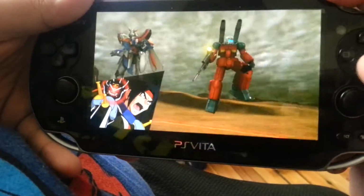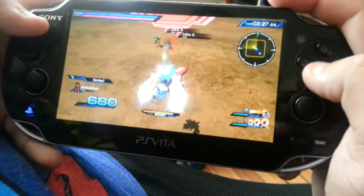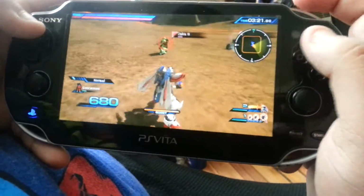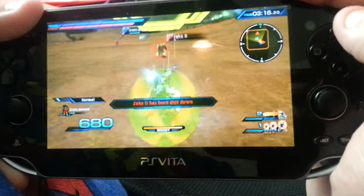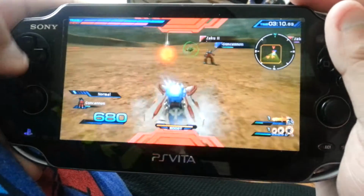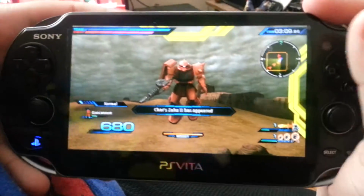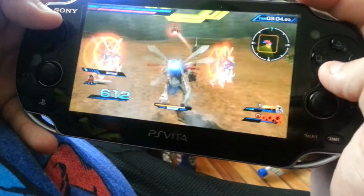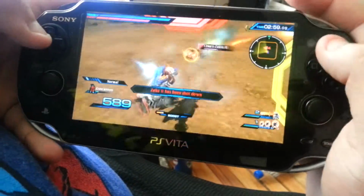But so far, there isn't a memorable fight where I was like, oh my god, that was the best fight ever, and it really doesn't make me wanna go back and fight it again. It's just weird, because most Gundam games have that ability, like, oh my god, that fight was so great, let me go back and fight it again. This one doesn't do that, and it's just not how I thought it was going to be. Yes, the game does have its flaws, but there's a lot of other good to it.